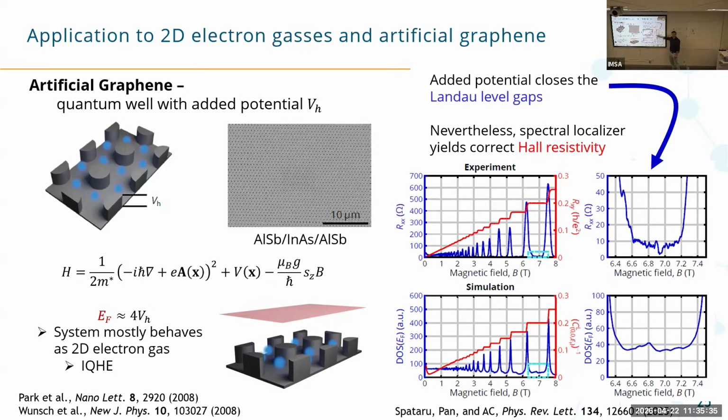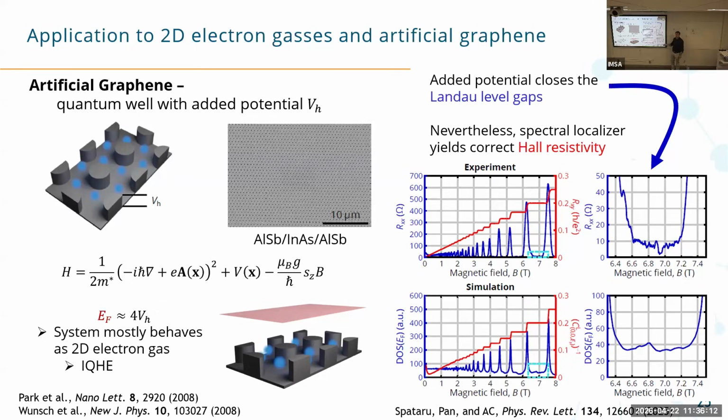We can reproduce this in simulation. So you can fit the parameters of this equation to the Landau level. So you're just matching the local density of states to the longitudinal resistivity. We can again see, adding in disorder, that there is a non-vanishing density of states between the Landau levels. And nevertheless, using the spectral localizer, we can map out exactly the quantum Hall plateaus in this gapless experimental system and find essentially perfect agreement.